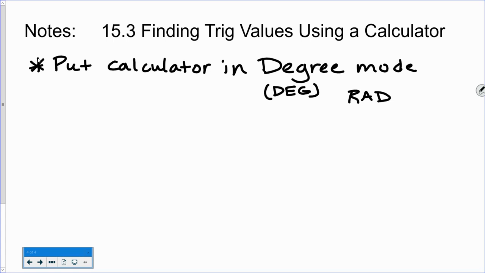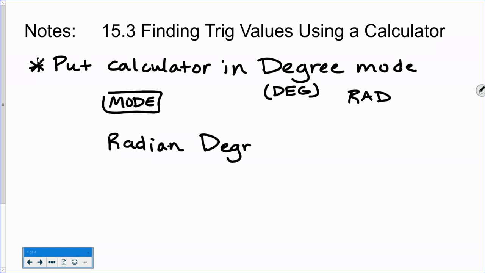If you have a graphing calculator and you have never changed this, the default is always radians. So you will have to change it. On a graphing calculator, you'll have a button that says mode. If you click mode, you'll see, like the third row down, it says radian and degree. So you'll want to make sure it's flashing over degree. So you'll arrow over, press enter, and just quit out of that screen.